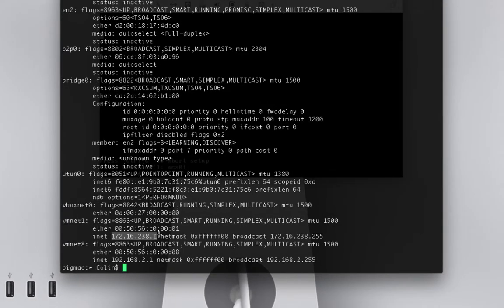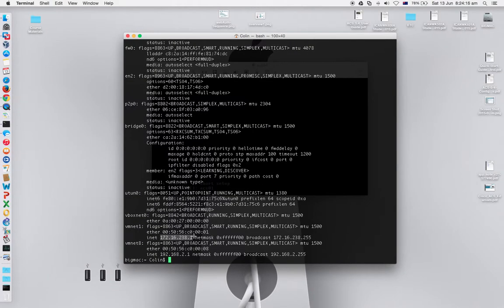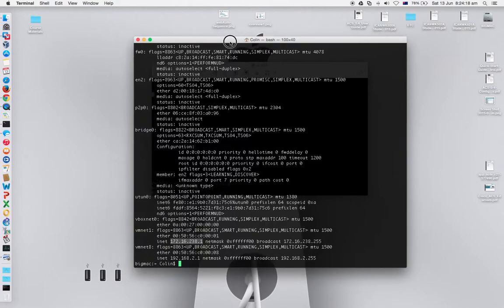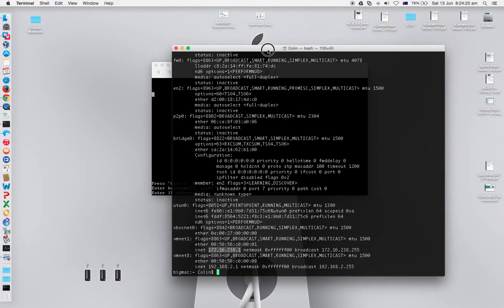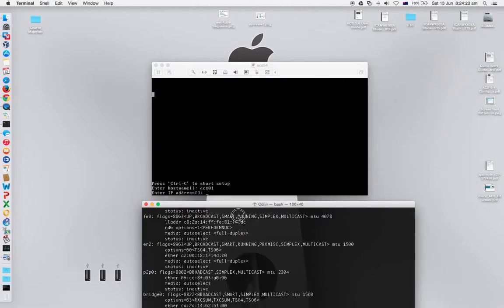So my computer will be the server for the virtual machine. 172.16.238.1.